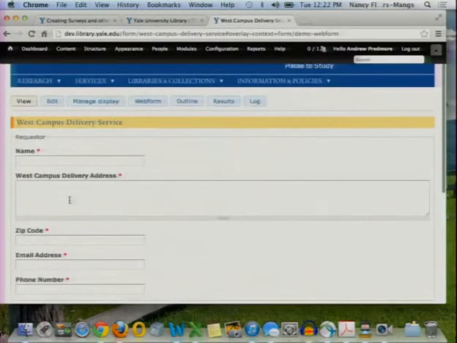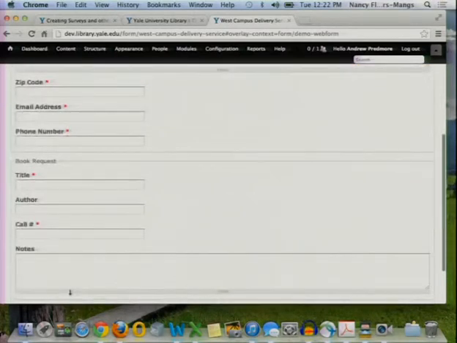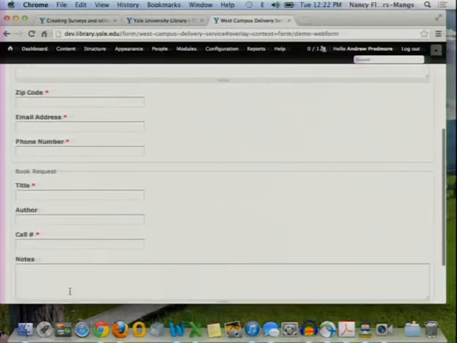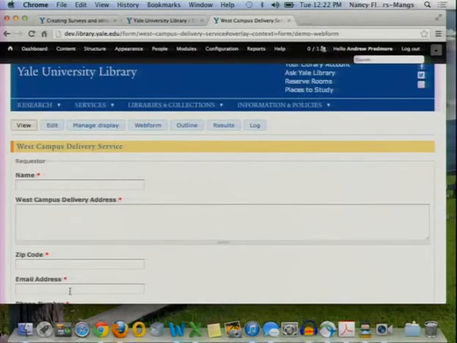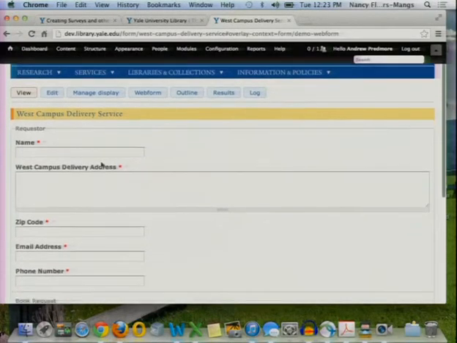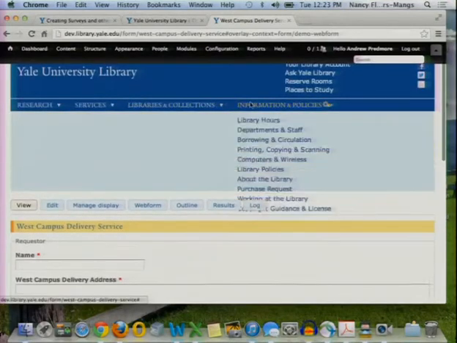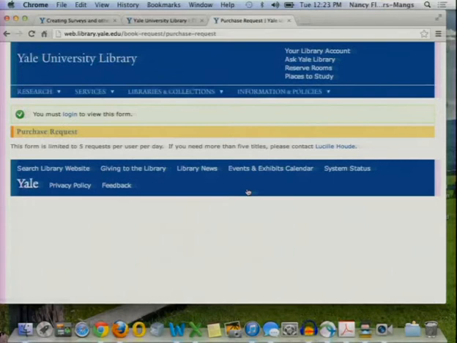You also notice that I've got these gray lines around sections. What are those called? Groups, field groups. Field sets. Yeah, field groups are a whole different thing that we're not going to get into. That's why I blanked too, because there are two different things. These are called field sets, and they're built into HTML. These can be expanded and shrunk either by you or by the end user, which can be very useful on long forms like our purchase request form.